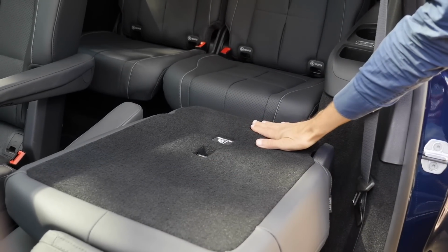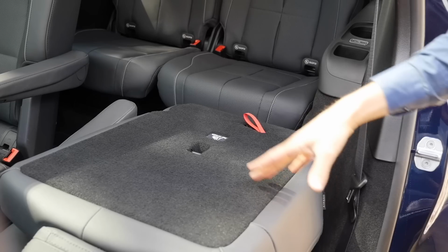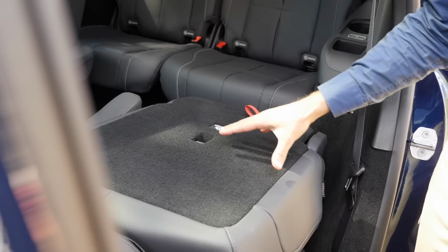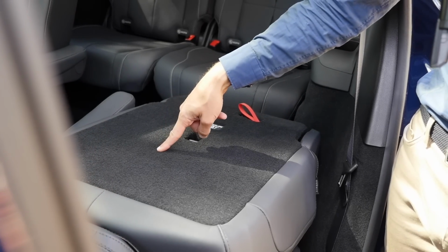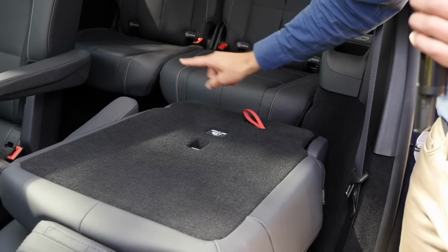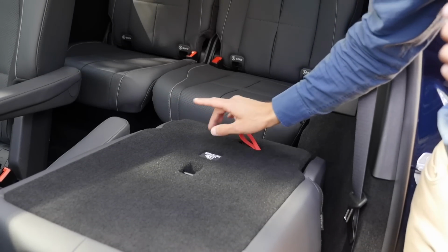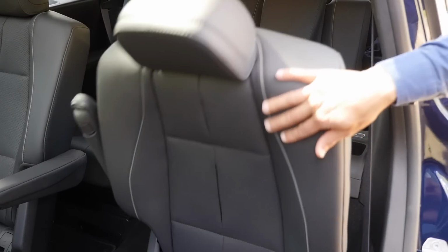You can flip those captain seats, and that's not possible in the X7. So they are somewhat less exclusive, less upright, but this is a big advantage that even if you have the captain seat set up, if you pick that one instead of the through bench, you can still flip all of the seats and have a good loading area. So it's definitely pro and contra.